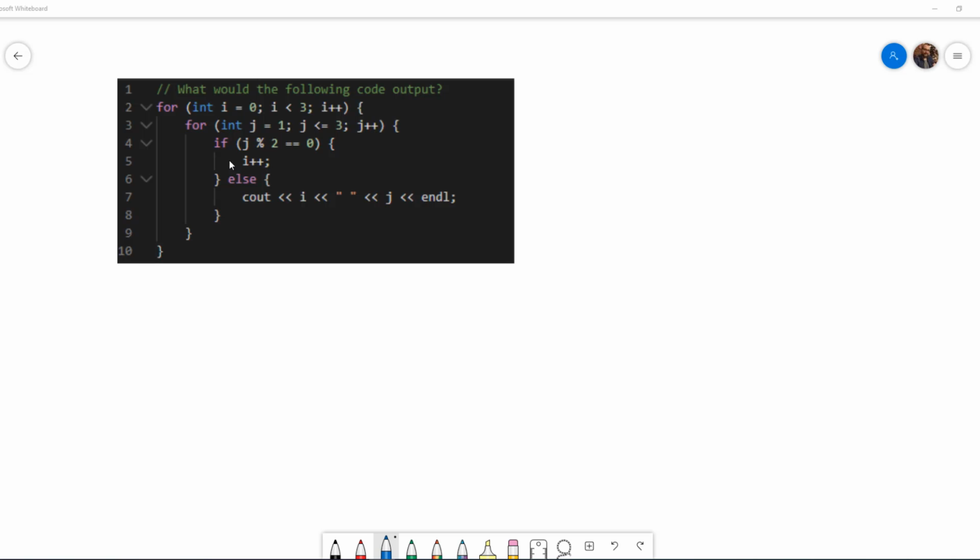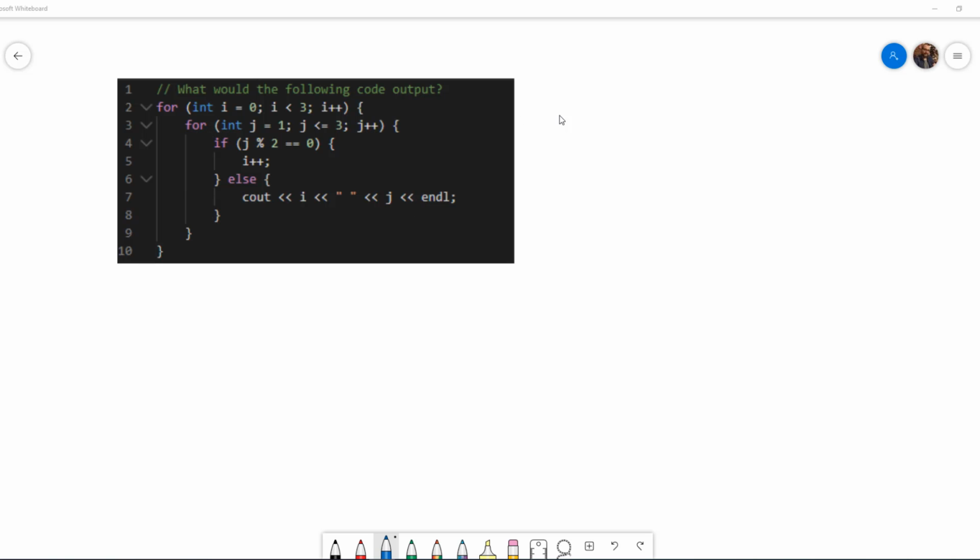That would modify that LCV even outside of this, where we would normally want to modify the LCV. But this is a valid use case. Maybe we would want to do this. The code's written a little confusing, but it's kind of by design. But if it's not even, then what it does is it couts i space j and then an endl.